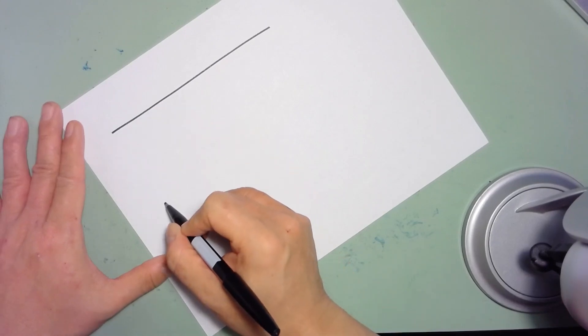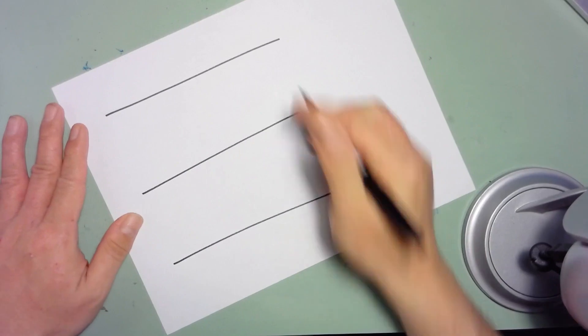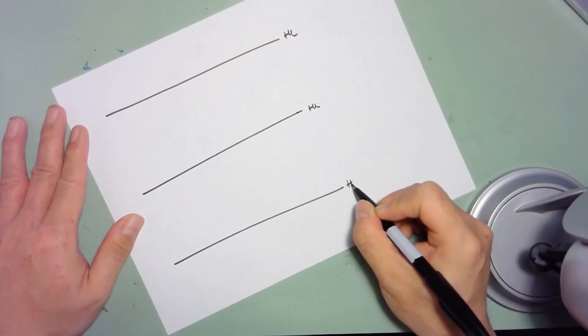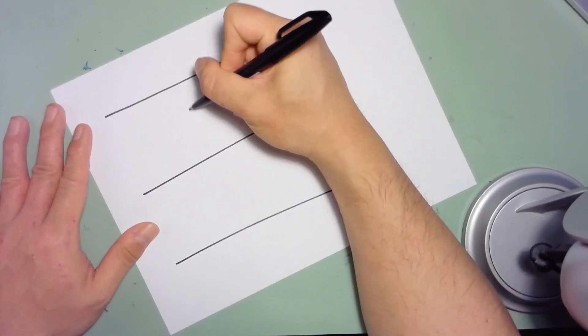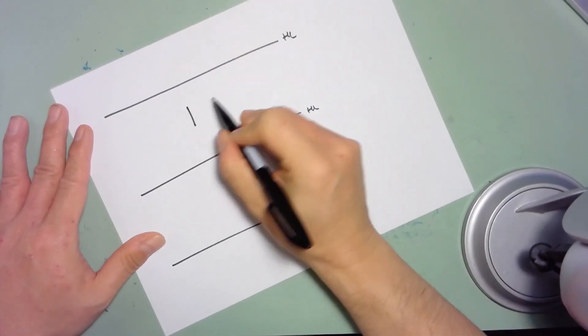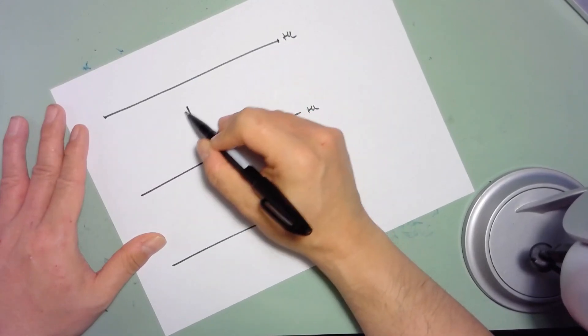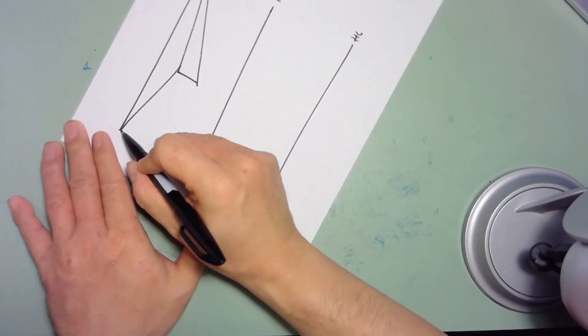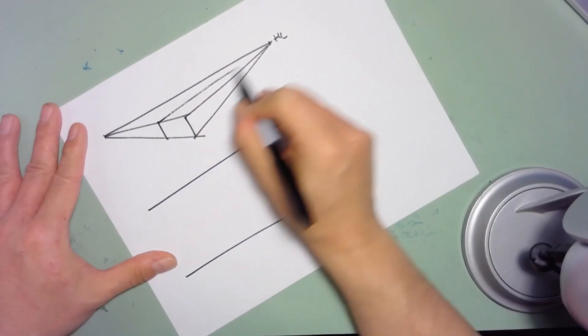I'm just going to draw this car from three different viewing angles. If we were doing our traditional top-down view, we can actually say, all right, well, we need the corner of the car. And I'm drawing a very simplified view of this car just for the sake of simplicity.